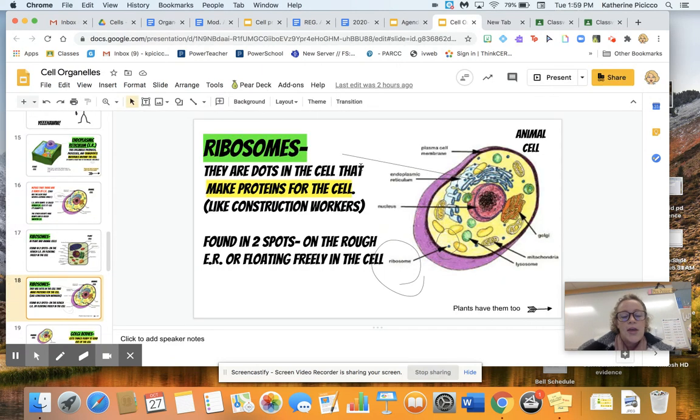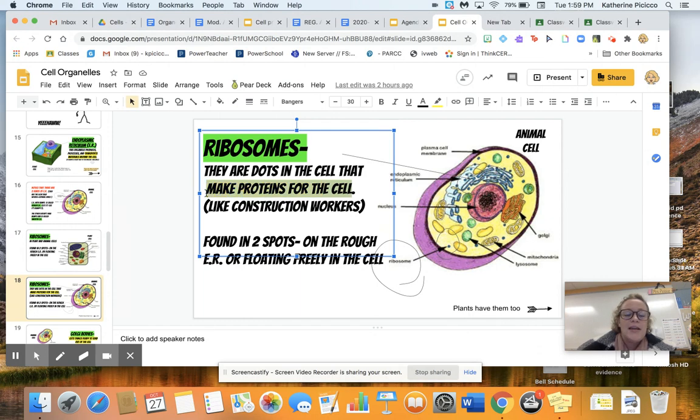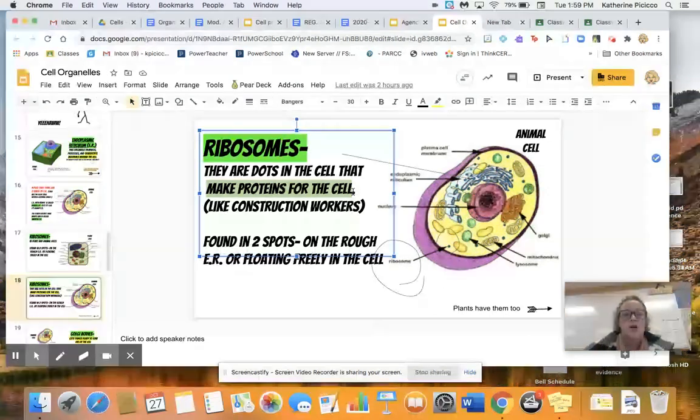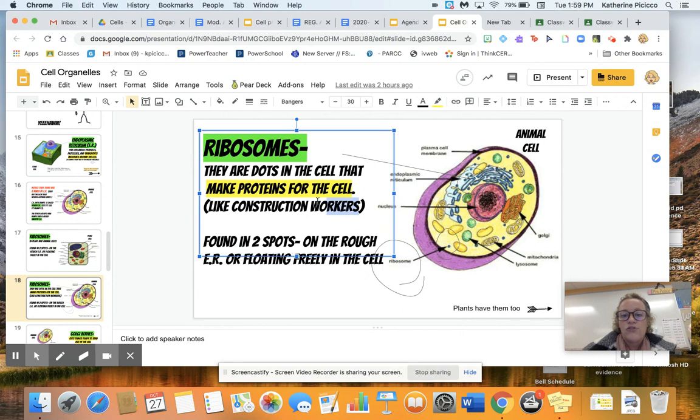So ribosomes are the dots, and they make protein for the cell. So basically, they help make things for the cell, things that the cell needs to function. And we call those proteins. A little bit different than like the protein, the meat we have to eat, but kind of the same thing. They allow the cell to do work. Okay, and I kind of think of them like little construction workers. So if the cell were a construction site, the construction workers, the things that are actually moving around and doing some of the work and making stuff and making products and making the building, right, are the ribosomes. So they make proteins.